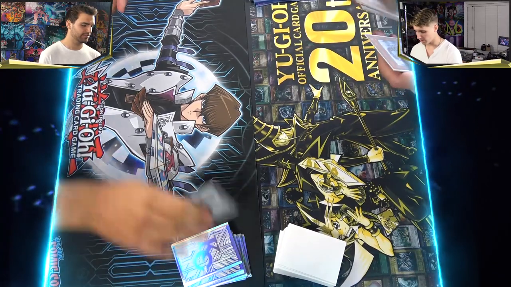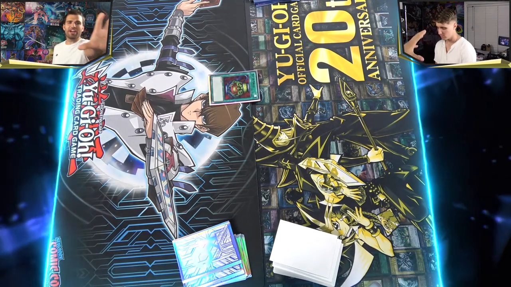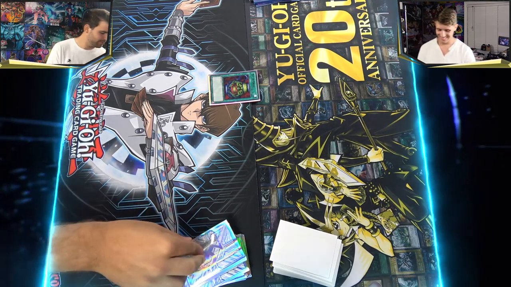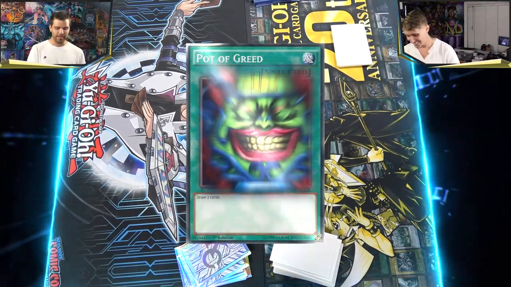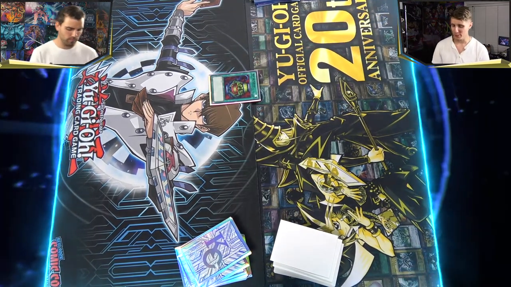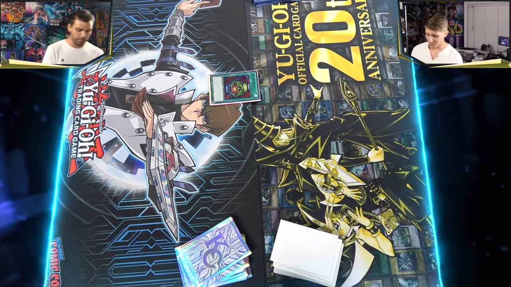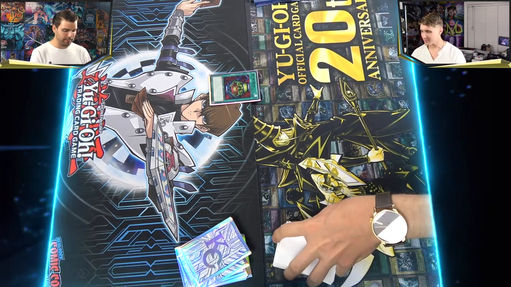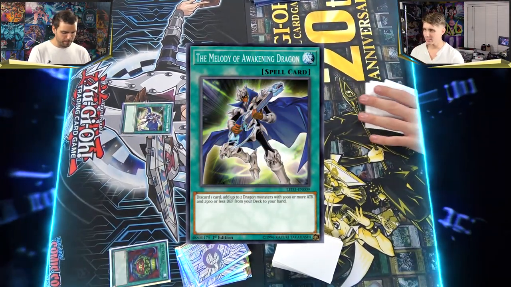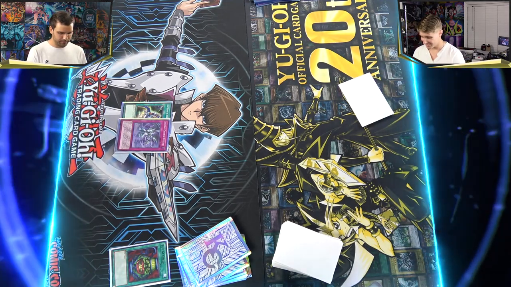Here we go. 2, 3, 4, 5, 6. Oh. Oh! I activate Pot of Greed! It allows me to draw two cards. Damn, that was three. Alright. Okay. We're coming for you. I'm coming for him. Okay. Here we go. I'm going to Melody of the Awakening Dragon. No way. Sorry, bro. I'm going to go ahead and Creature of Destruction.